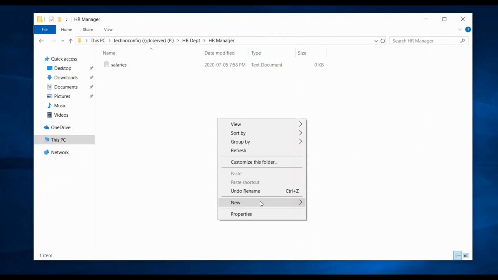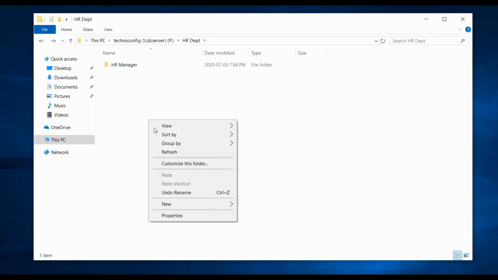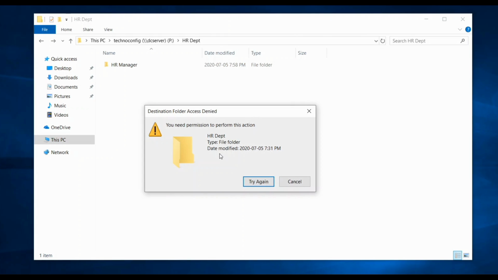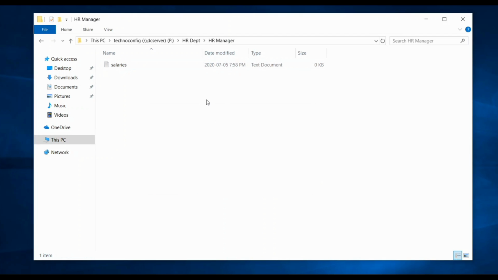Yes, she was able to create folders inside her specific folder. So if we go back, let's say I want to create this one here, and this one has the security group permission, which is read only. It's not write or modify. So, you see this message, you need permission to perform this action, because we didn't give the HR manager access to this path. The only way we gave her full control is inside her own folder, right? So she cannot perform this task in here within the map drive.